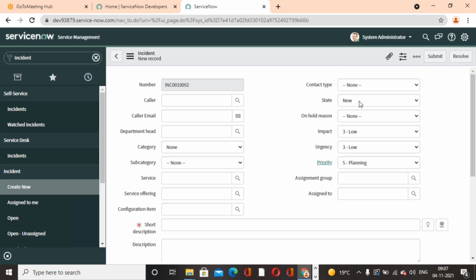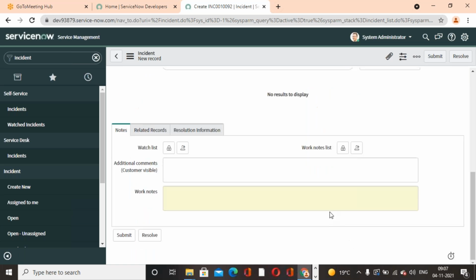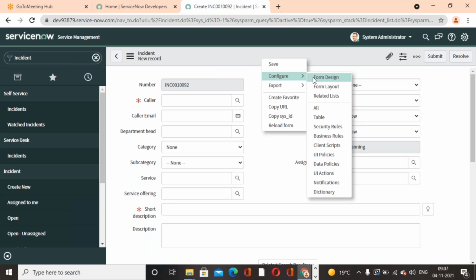When state changes to closed, then immediately all the fields are made read only, and the attachment icon should be hidden, and I want to hide all the related lists also. So how to achieve it? Right click, configure, go to client script.